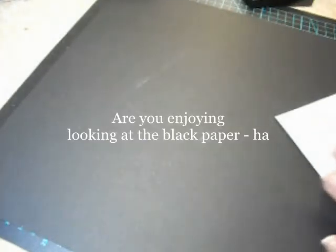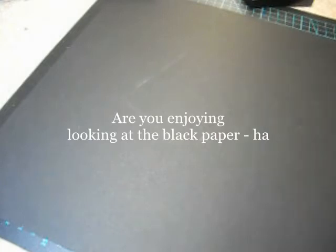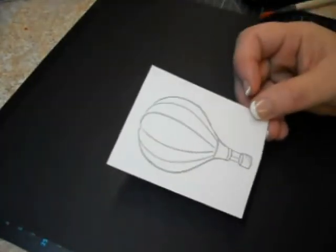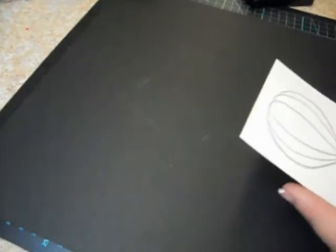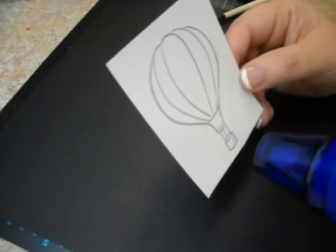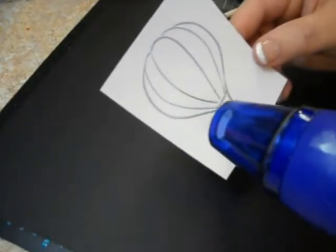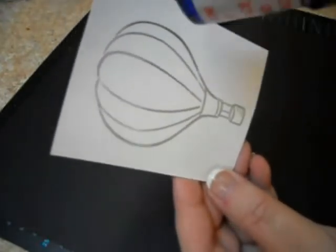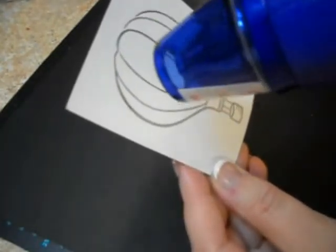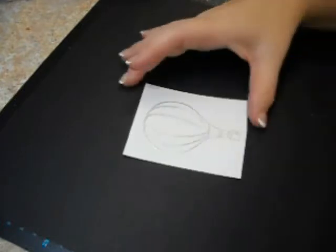Let me get my brush because I'm not happy that I got excess powder on here. I need to use my heat tool to emboss it, so bear with me for the noise. For those of you who are not familiar with heat embossing, it's really cool. I've warped many a mat, so I'm going to hold this up. The powder is kind of dull at first, but as it gets embossed with the heat you can tell when it's finished because it gets shiny — that's how you know it's all done.